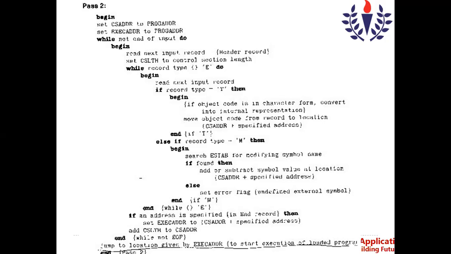The more instructions you have, the more the number of text records keeps increasing. Whenever there is a text record, this process has to be repeated. Suppose the record type is a modification record.